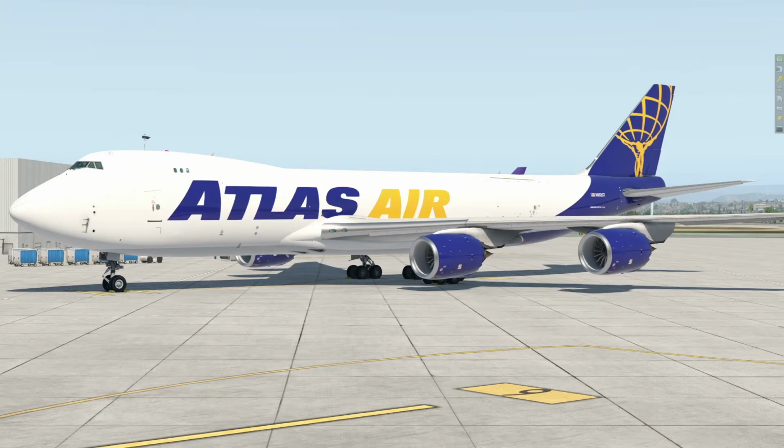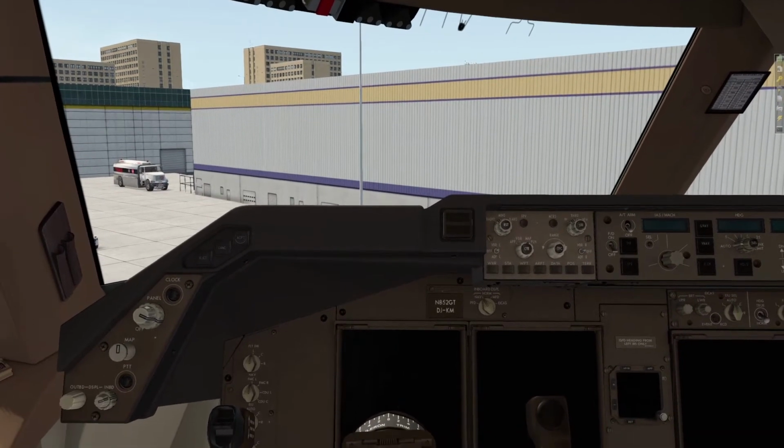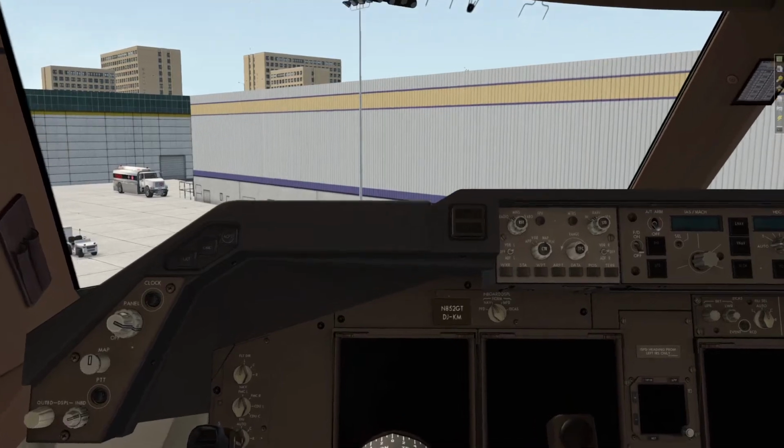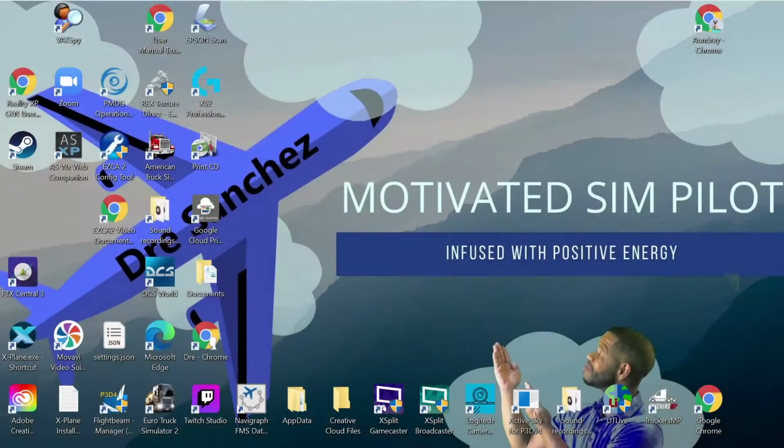Here we are today in wonderful Southern California, Los Angeles International Airport, and we are going to be flying this Boeing 748-800 Foxtrot, which is the freight edition, of course, for Atlas Air, or Giant Air, if you will, being the call sign. So without further ado, let's jump on board. We're on the VATSIM network, and we've got quite a bit of work to do here. So with that being said, let's go ahead and get this bad boy up and started.